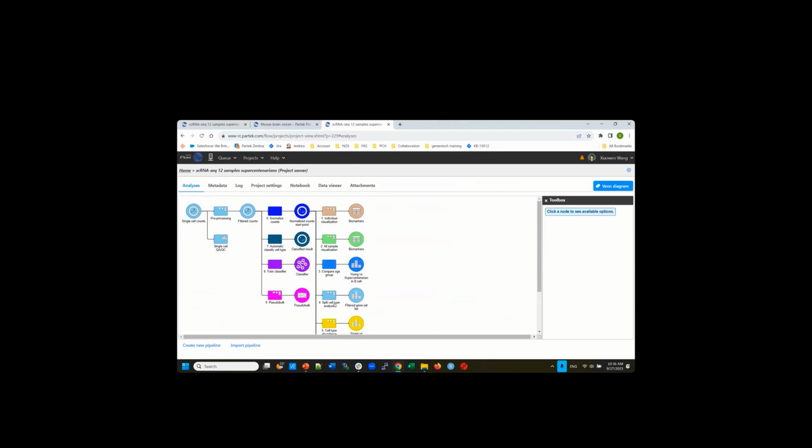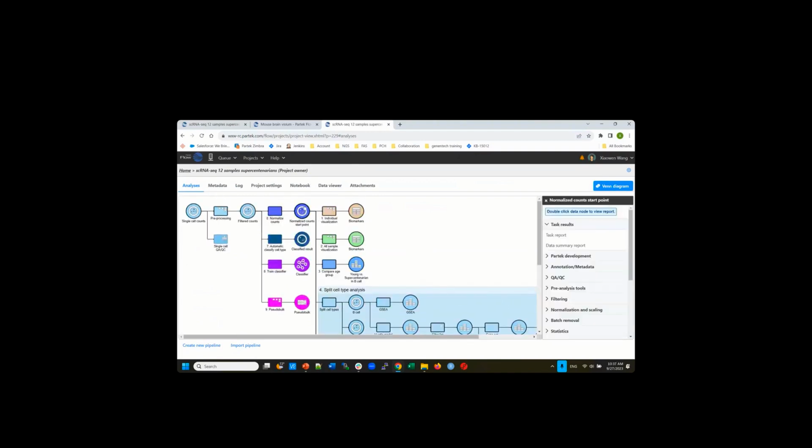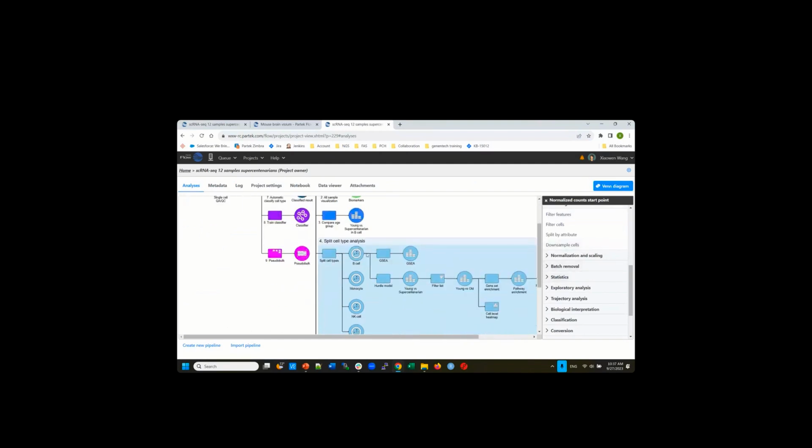What I really recommend is you click on the normalized data node and go to pre-analysis tool, go to filter. You can filter only a certain group. So you can choose to filter cells, only filter a certain group. Or another way, the split by attribute is kind of an automatic filter.